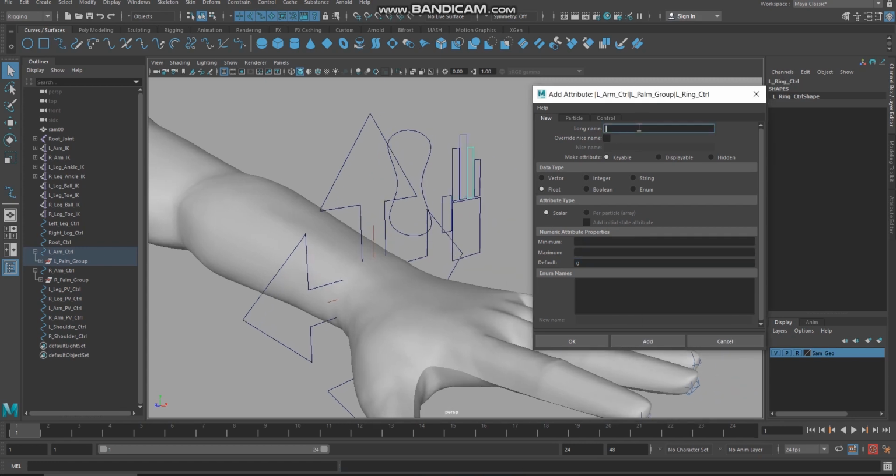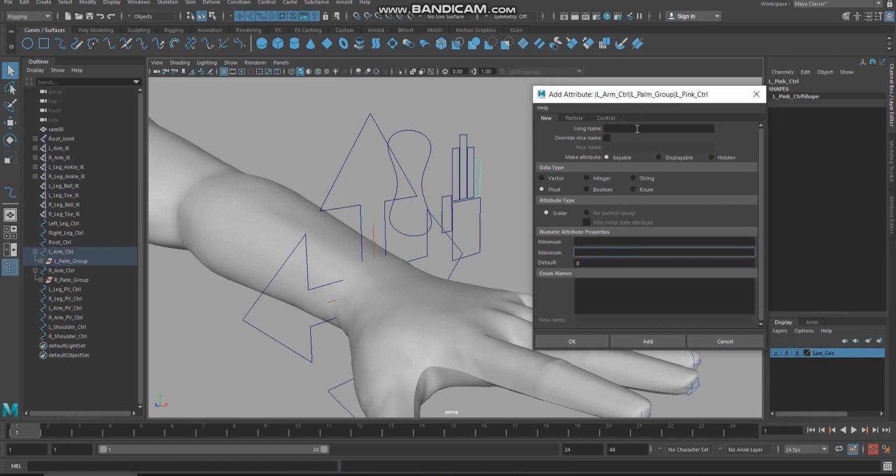Then same thing, left ring finger curl, minimum value -10, maximum value +10, make it an attribute, add it. Create again left ring spread, minimum -10, maximum +10, add.